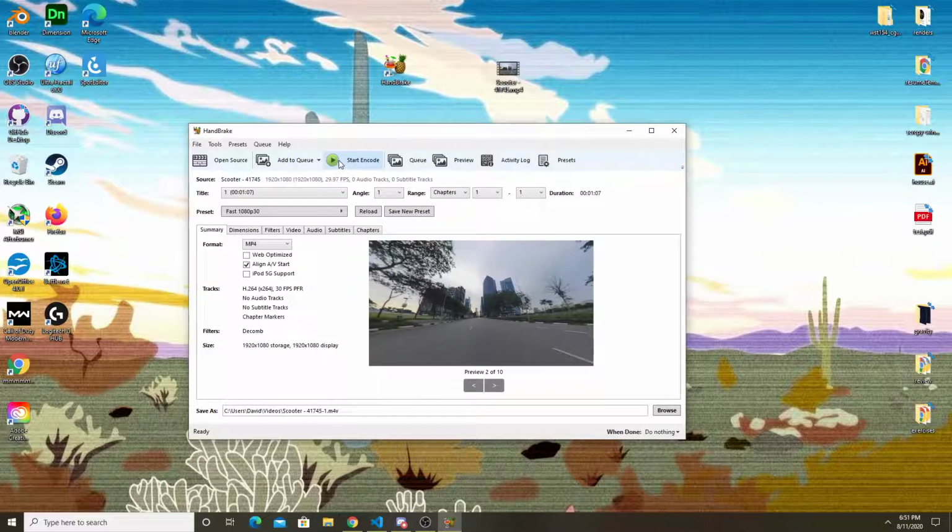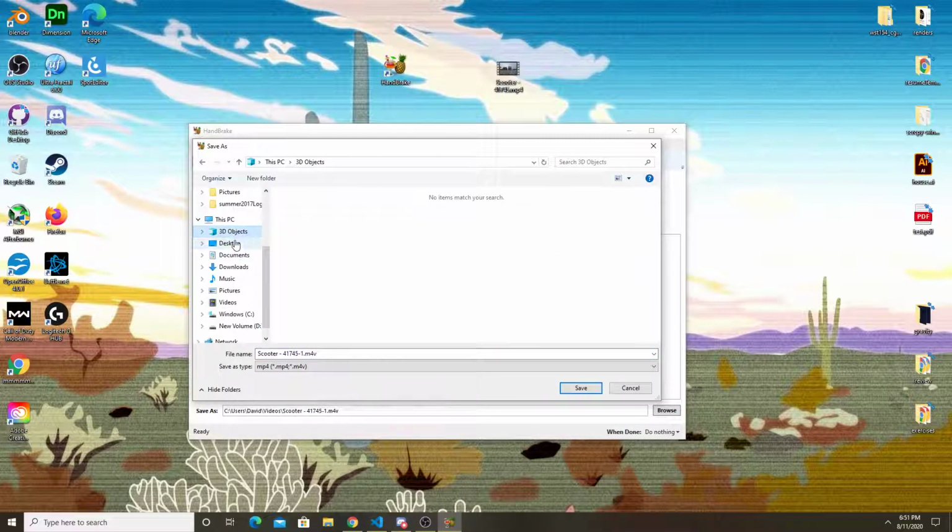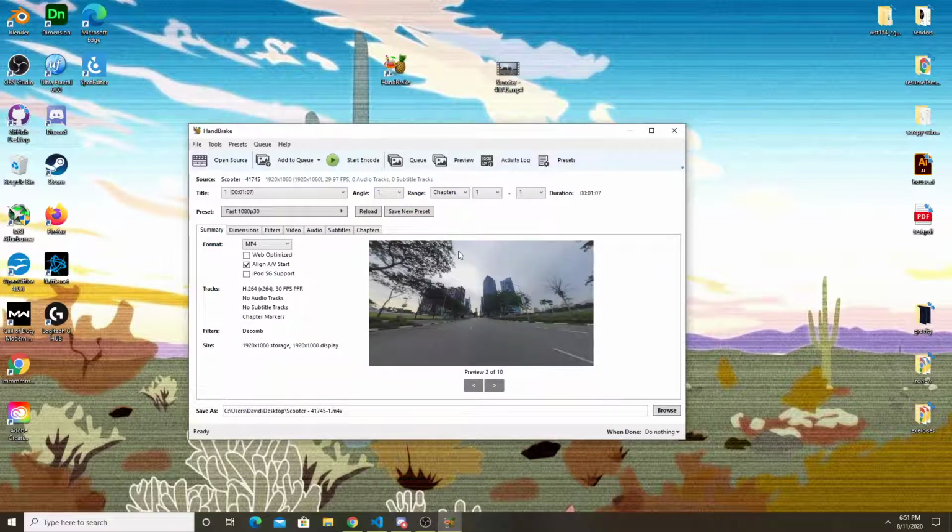And I want to start encoding. Let's pick where we want to save it though. Let's put it on the desktop. So I'll change this to desktop. Save it here. And let's see what it does. I'm not going to change any of the settings. I'm just going to leave it as it is. Looks like it's on 1080p, so that's good. Press start, and okay, it'll take a couple minutes, I guess, but it's pretty fast.